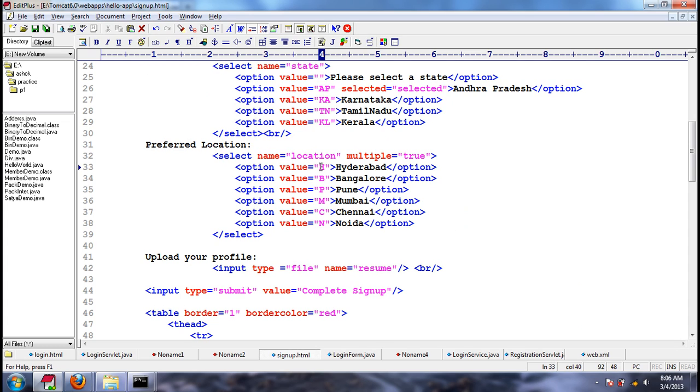Understood the whole flow, how a servlet can be used to get the values and to display the values in the browser? Even in case of registration, we will create a separate class, registration form. From the UI, from the browser, we populate these values, and in the servlet we create a form object and send it to the service method. The service method will validate whether the information is correct or not, and then populate it in the database. It will be like that, but for time purposes we have developed it like this.